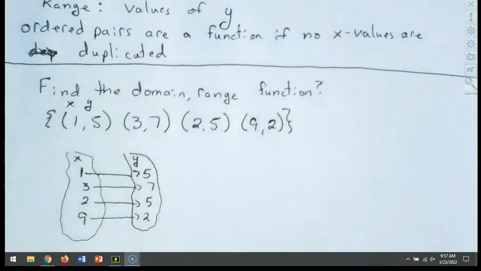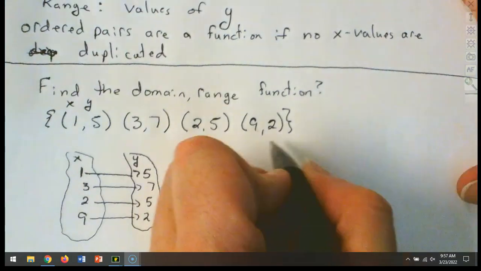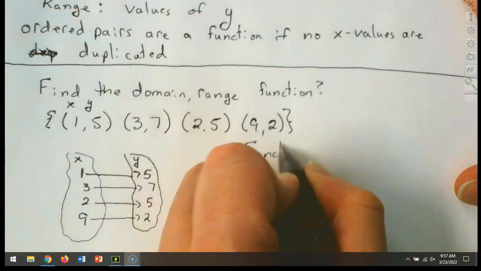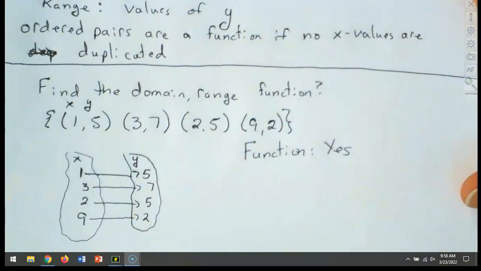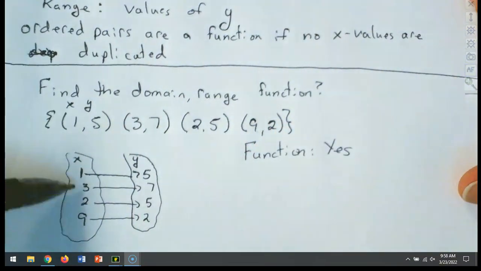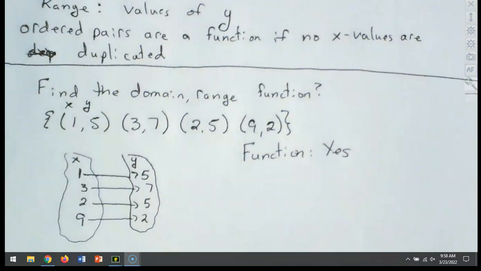Okay, so first off, is this a function, yes or no? Yes, it is. How do I know it's a function? Are any of the x values duplicated at all? No, easy enough. That's not difficult. It is a function. The next one's not going to be, but this one is a function, because all the x values are different.